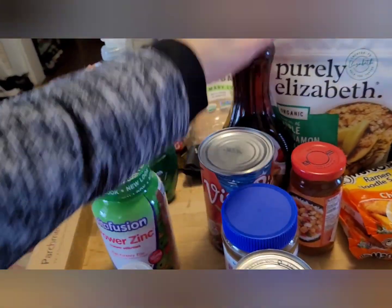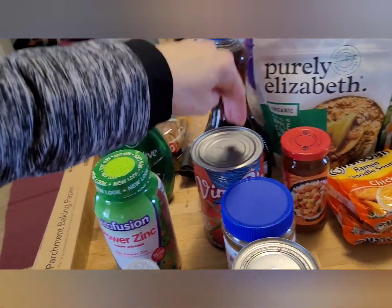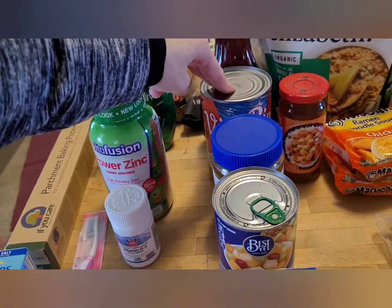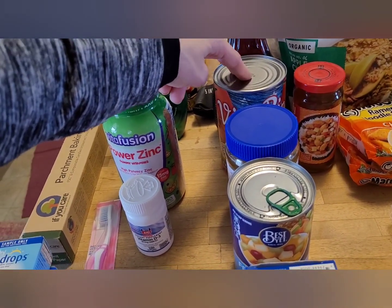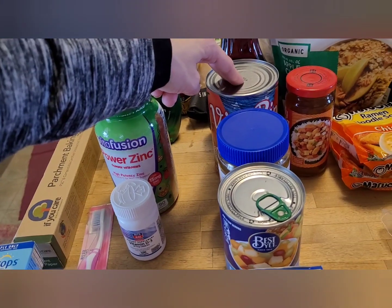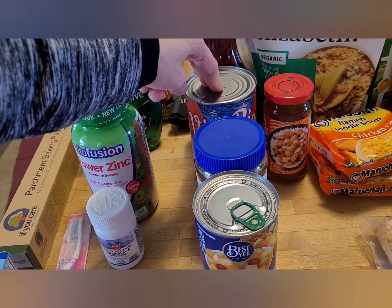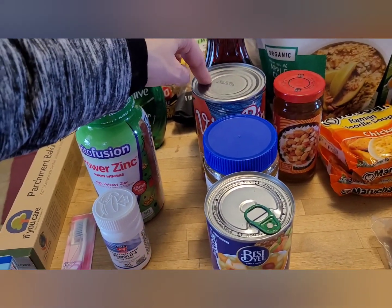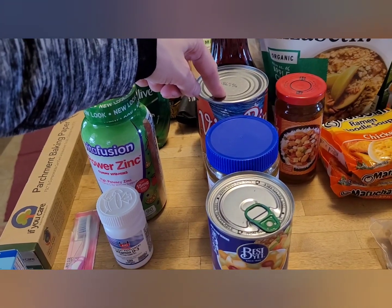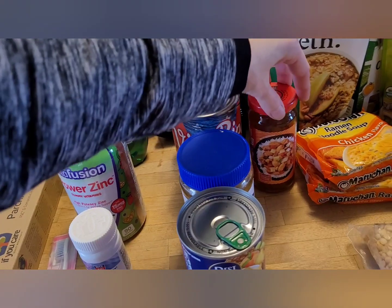Some shelf-stable goods, a thing of syrup, a thing of pasta sauce. They also had the canned vegetables, and I passed on all of those. We're just not big canned vegetable fans, and I have a little bit of a stockpile of those going. I call it my zombie apocalypse food, that we will use. I watch the expiration dates. I write the expiration dates on the top, and when it gets close, I will use it, whether the kids like it or not. But I just cycle through those cans that we've got.